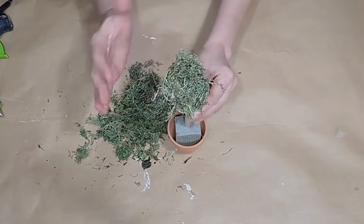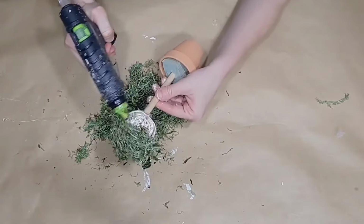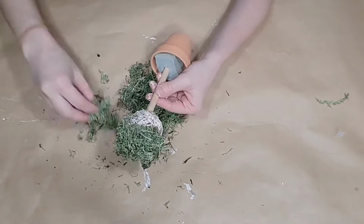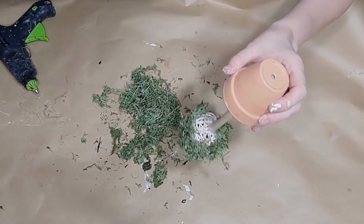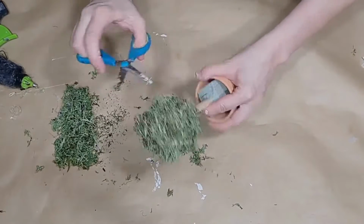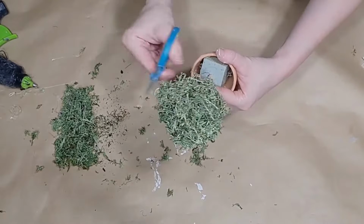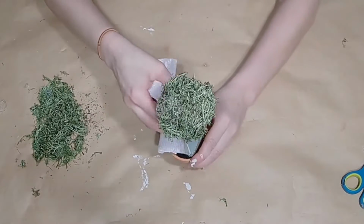I just glued on large chunks of this moss, and then after I got my ball all covered, I then trimmed it down to the shape that I wanted to make this adorable little topiary. Once that is all done, I am going to be using some hot glue and moss to cover that floral foam at the bottom as well and give this a cute look.